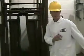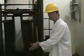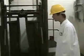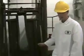We have a USDA inspector standing by here at all times. We have to have 100 out of 100 kills. So we're absolutely having a quick, painless death for this animal. And then we go through the disassembly line, if you will. The animals will get raised all the way to the ceiling by this hoist, and they get taken through the system where we start taking out the meat.